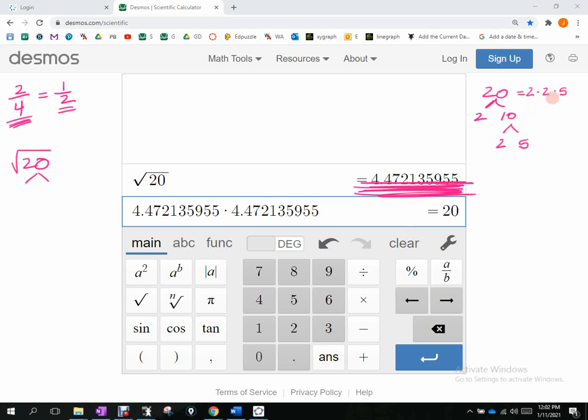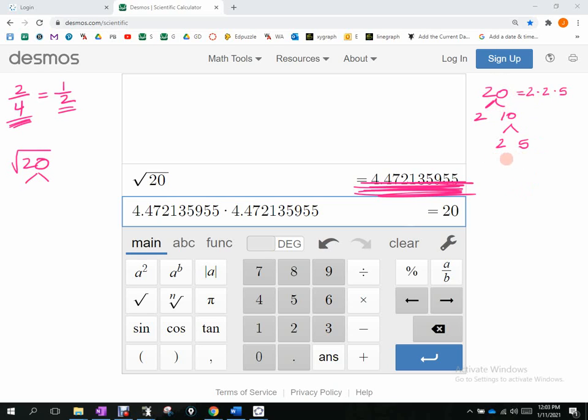These are all prime numbers. Every single number that is composite, 20 is composite, so any number that is not prime, we call composite. Every single non-prime number can be written as a product of prime numbers. Okay? So if you give me any number we come across, we should be able to break it down to a product of prime numbers. That process is called the prime factorization of 20. Okay? Does that make sense to everybody?